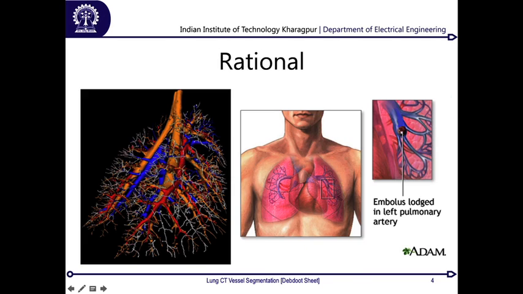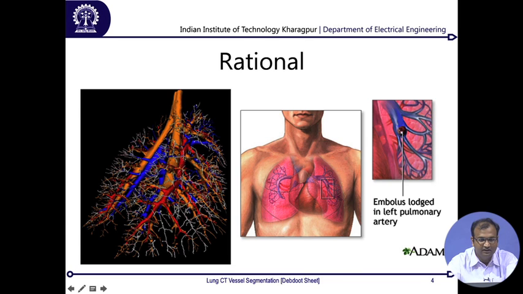Now, the rationale goes somewhat like this. On my left, you have a lot of these colorful network structures, and the blue ones are the main veins from which your blood flows out, and the red ones are the main arteries through which your blood flows into the lungs, and this orange color is the airway pathway. This is where the air tract goes in and then moves into the alveoli within your lungs, which are small balloon-like structures around which you have blood capillaries going, such that gaseous diffusion takes place, and that is how your blood gets oxygenated within the lungs.